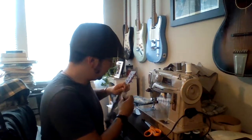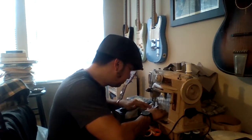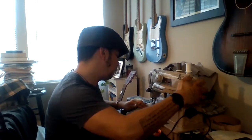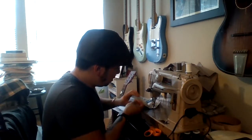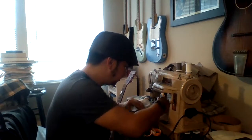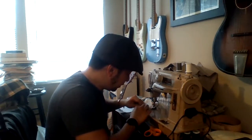So what we're going to do is just stitch over the existing stitch and seam and make it work. It'll kind of lock it in there. So we're going to go back quite a ways, actually. I'll try that again. Yep, we're having a problem here. So we will get it fixed. We will get it sorted. We don't have time. Honestly, it's acting almost how it does when you try and sew leather, which is kind of scary.